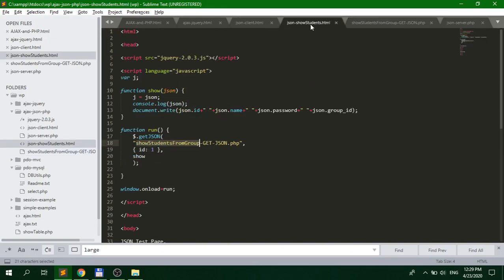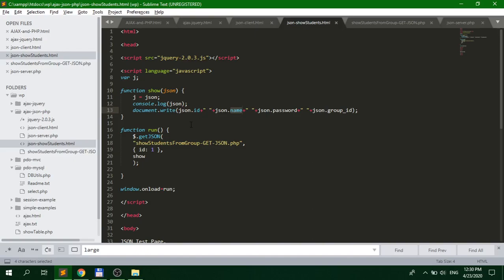So quite easy, quite straightforward. And then this JSON object is automatically converted by this Ajax function into a JavaScript object, which is passed as a parameter to this show function here, and I can access directly the properties of this JSON object.